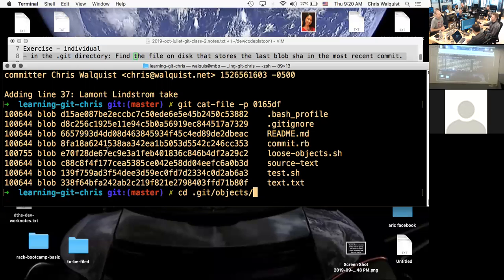We're poking around in its representation inside the Git repo to find out how it consists of commits and trees and blobs, and then we're going into the actual database, so to speak, the .git folder, and finding the file that corresponds to this blob at the end of this tree list.